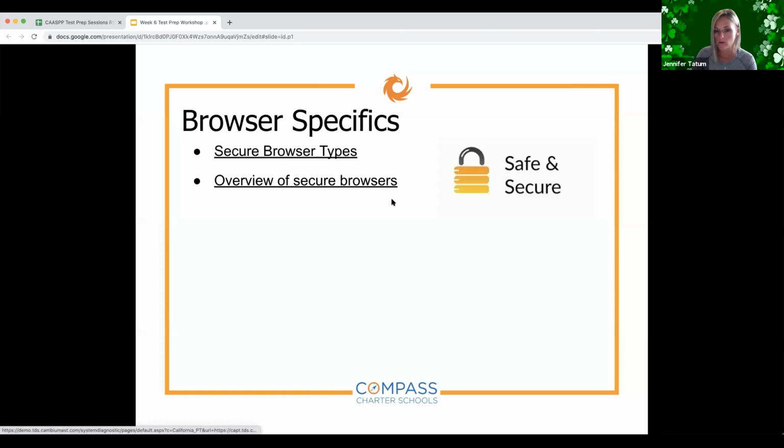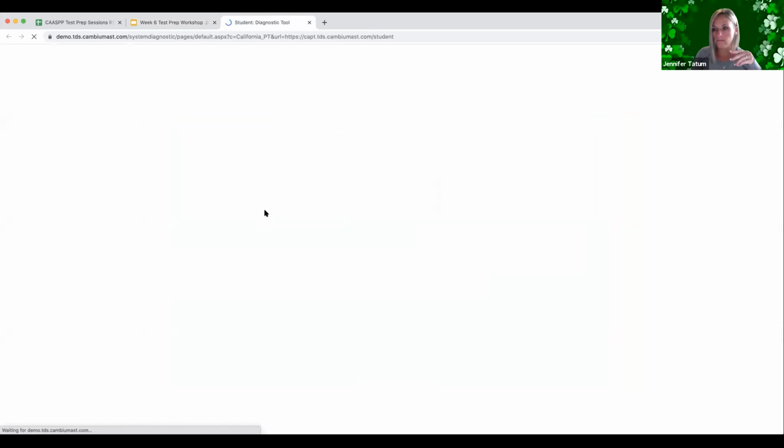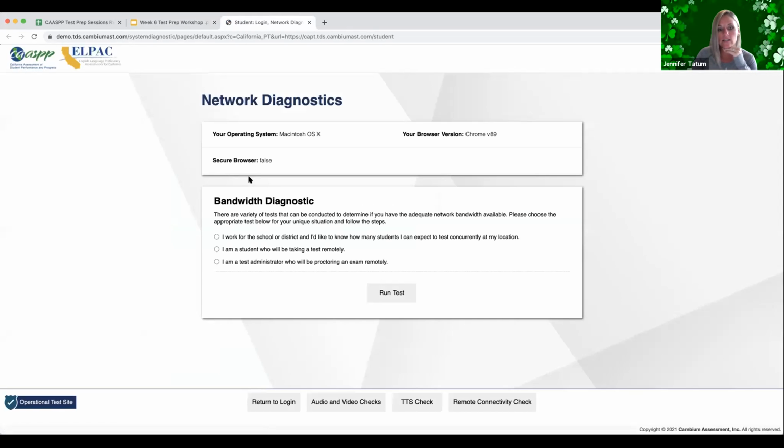the next step is something you need to do before you click that secure browser button and actually download it. It's the network diagnostic link, which is going to be another link put in the chat box. I'm so sorry to overload you with all these, but you'll have them. And this is kind of cool. It's going to check your bandwidth. It's going to do a little test on your bandwidth.